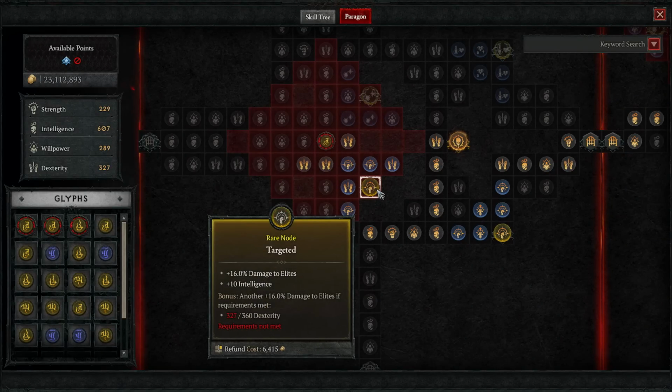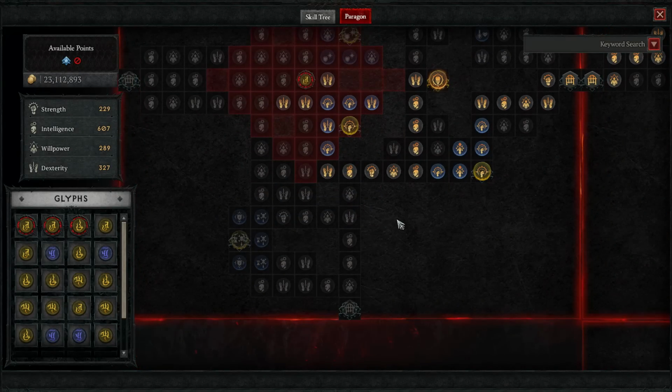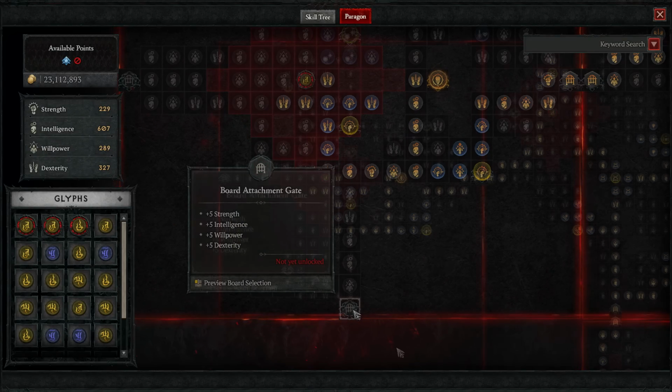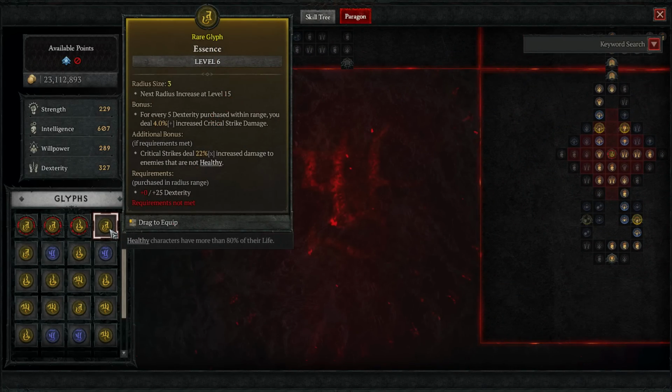As you can see, I make sure to pick up Targeted for further damage to elites and the magic nodes around it. And then as mentioned, for my 4th board, the next one, I'm going to make my way down to this gate here. Once I'm on that gate, I'm going to go for the Scent of Death board, picking up Scent of Death as soon as possible, and I'll be going for the Essence glyph on my 4th board glyph socket. But that's what I've done so far and my plans for the next few points.